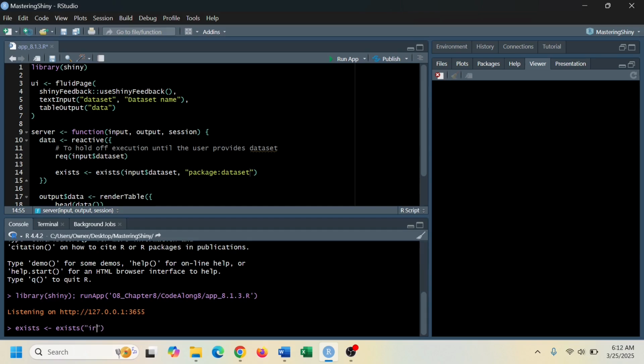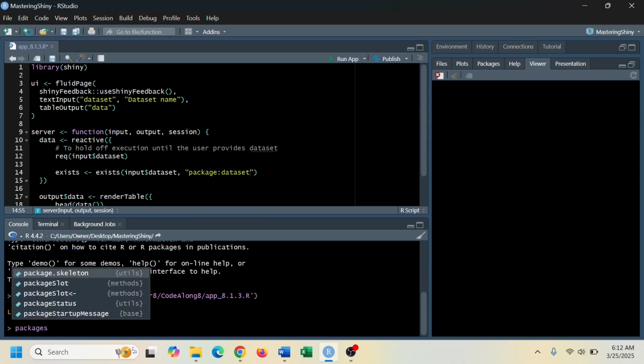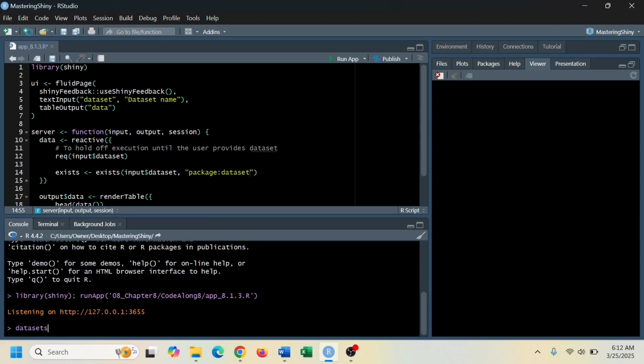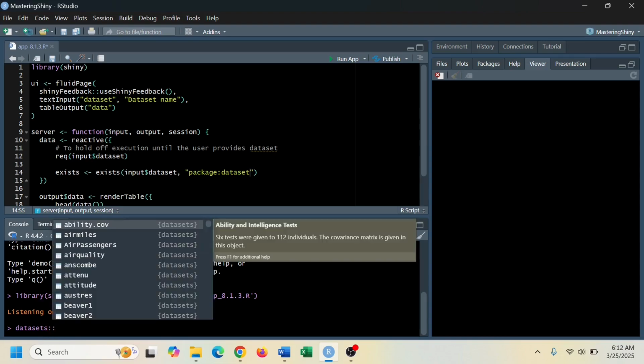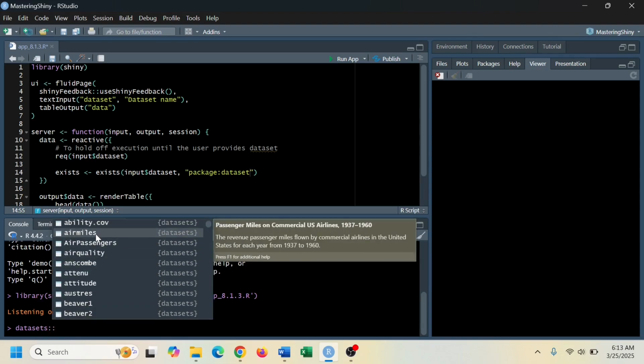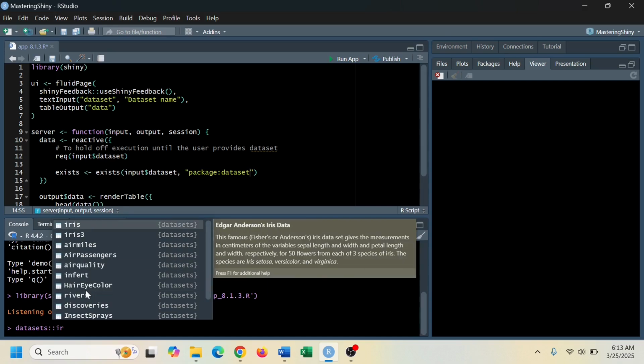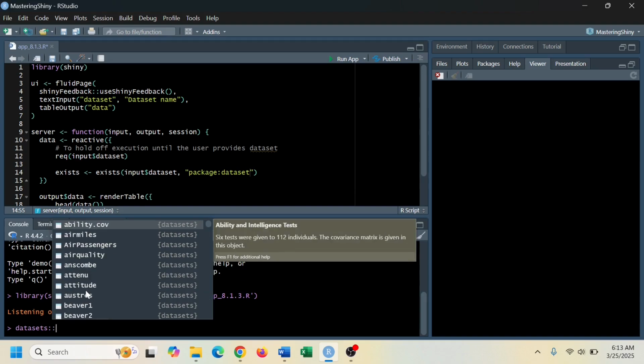And let's say iris. But first of all, let's see, package, no, datasets. So datasets is a package, right? And it has all these datasets, including iris, that's in the textbook. But it could be any other here, AirMiles or iris.